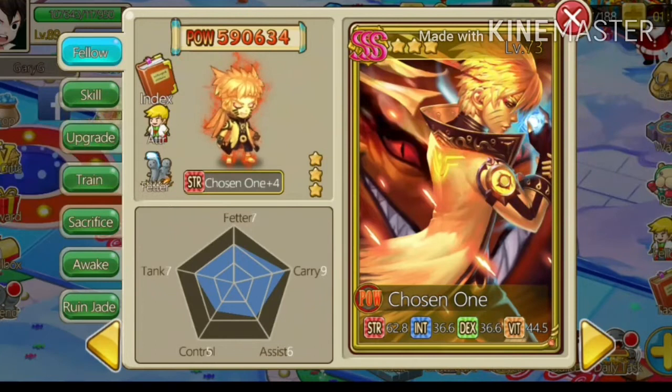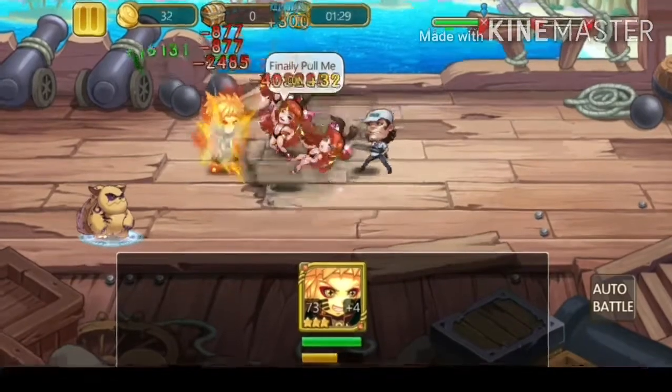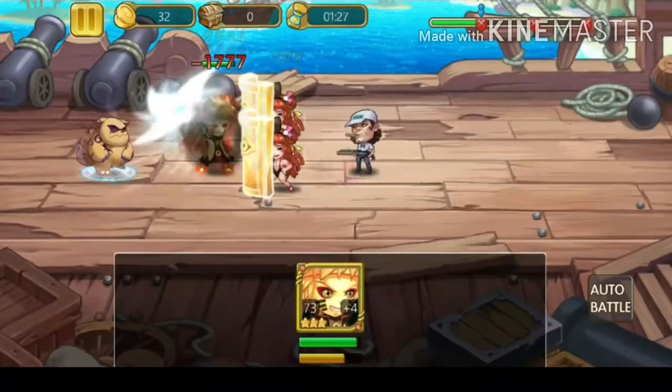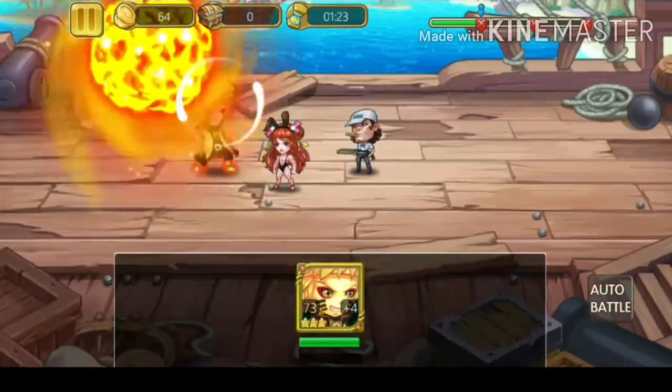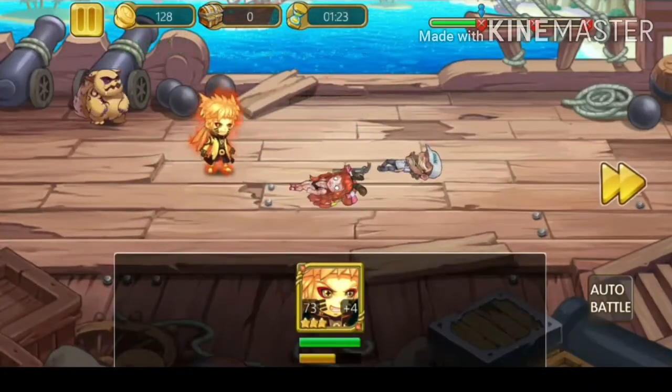This week, I'll be presenting you the latest anime character, Naruto Uzumaki, the Chosen One. As the reincarnation of Asura, Naruto possesses the power of the Nine-Tailed Fox Kurama, who lays emphasis on high damage.